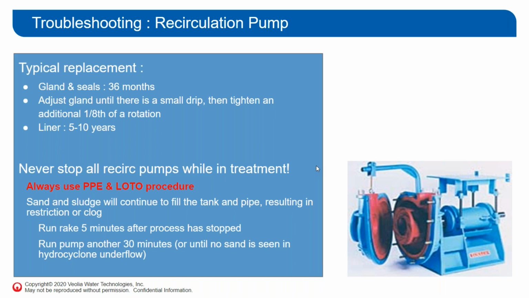But if for some reason you're able to run the treatment chain without a microsand pump in place, you're going to find very quickly that you've clogged that sludge loop. So there's a reason why that Actiflo shutdown sequence has the rake and the recirculation pump running for 5 minutes, and then stopping the rake and having the pump run even longer after that to get a nice light circulation loop through there. There's a reason for that.